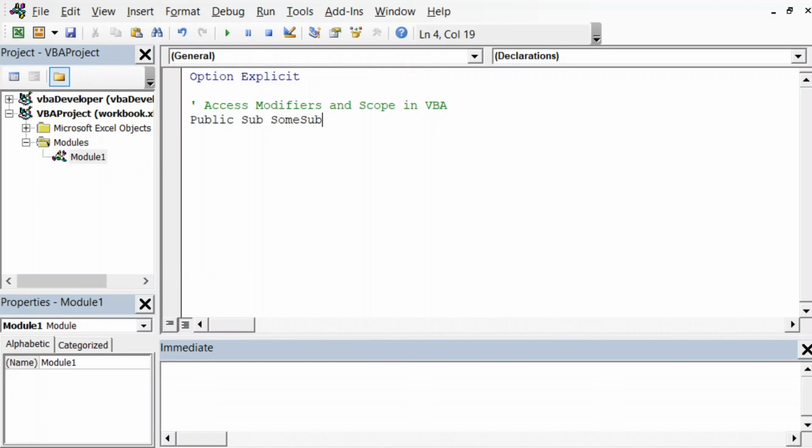We are able to declare two variables with the same name if the scope of the variables is within two different procedures.